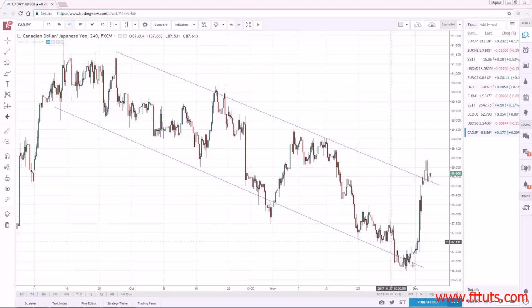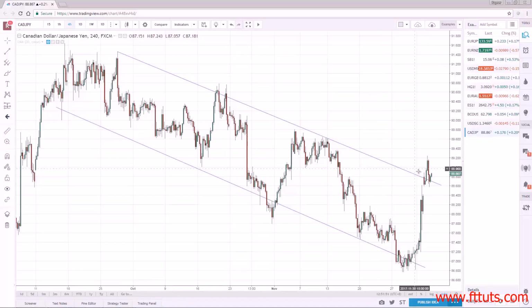So you can just imagine this, if there's a build up formed, do you want to short it at the lows of this channel? I don't think so. So now that price has come back up to this upper end of the channel, I don't trade channels personally, but if you want to short, I would say it's a much better trade location compared to shorting near the lows of a channel. And vice versa, if you're in an uptrend, you don't want to be going long near the highs of a channel.